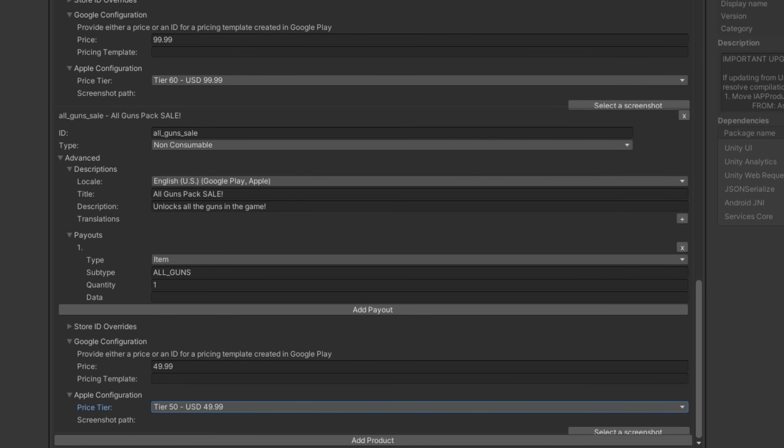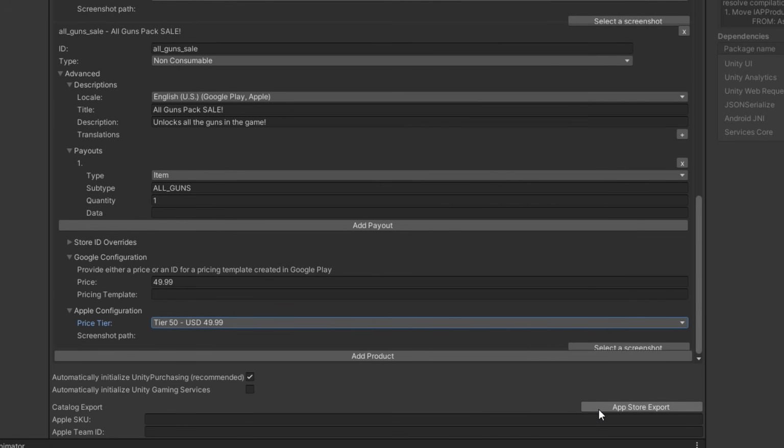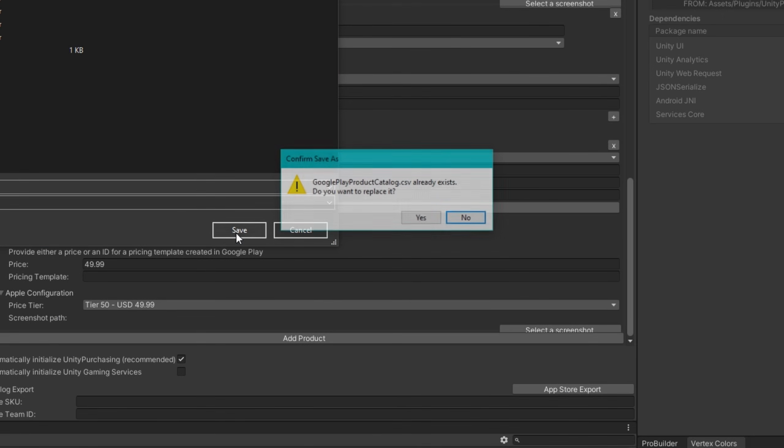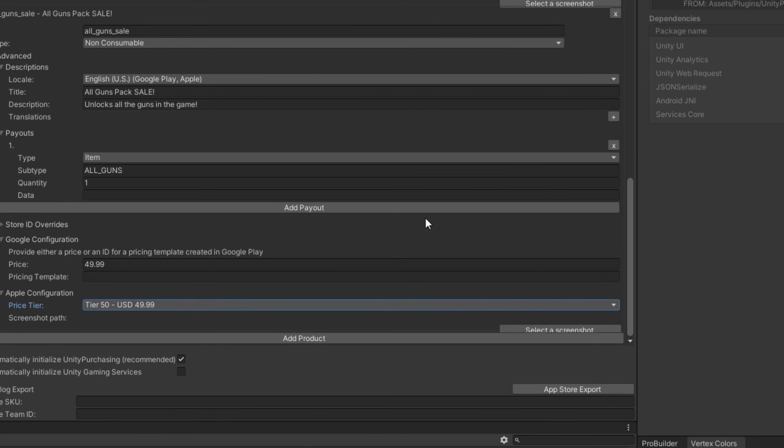That's all the items we're going to make. How do we get these into where we can actually offer them? You'll want to use this App Store export. I'll use the Google Play CSV first as an option. We'll talk about the Apple one in a little bit. If you're going to work on both Google and Apple, I actually find it's easier to do the Google one and then use those screenshots and submit those to Apple if you're going to have the same experience on both. So let's start with Google.